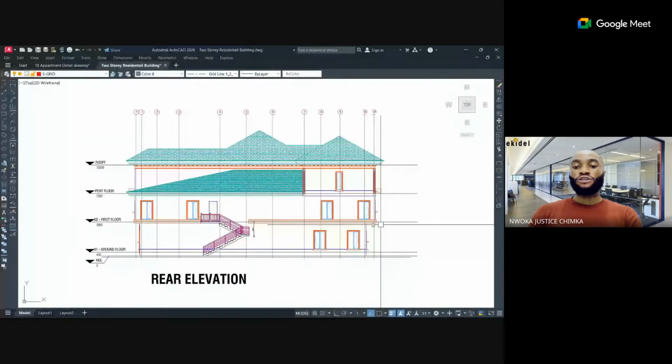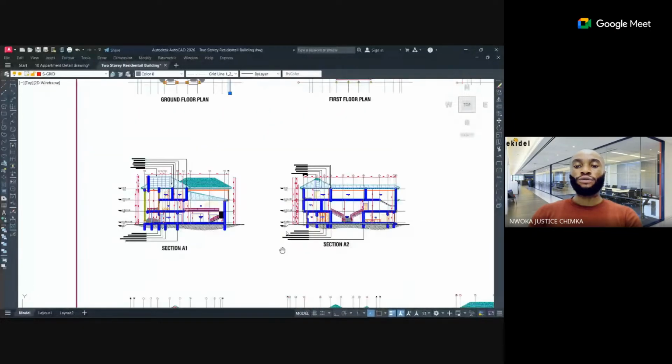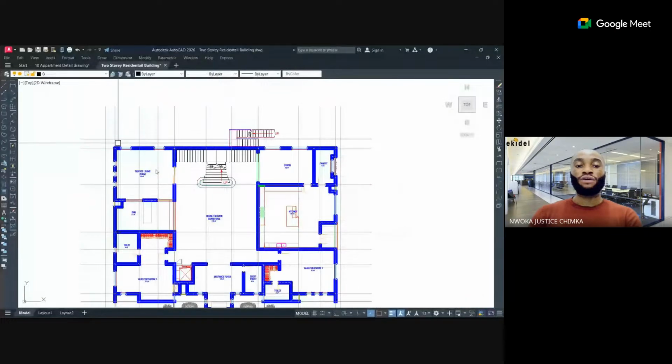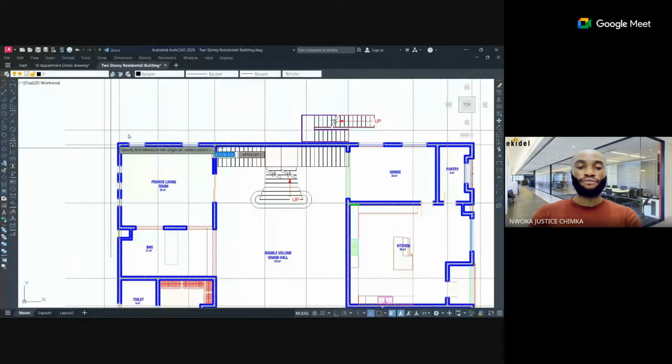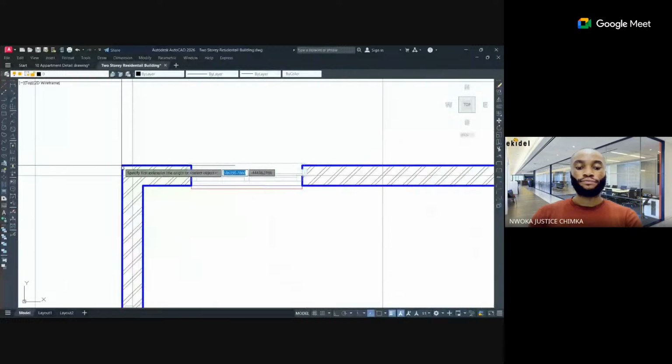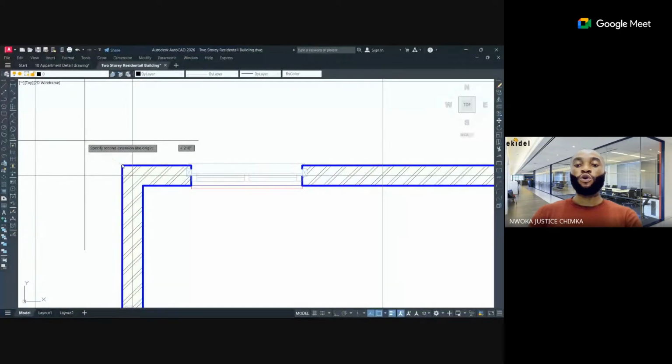So just to be sure, we are going to dimension the ground floor and the first floor end to end. Come here and dimension this from this end to this end, to check the overall dimension of the ground floor and the first floor.